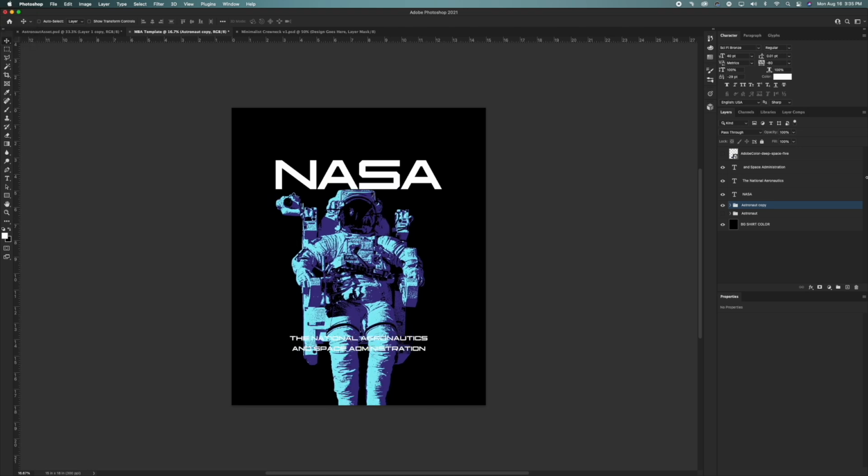If you're going to be screen printing, make sure you keep all of your separate colors on different layers because you don't want to merge them all together. It's just going to make the screen printer have a hell of a time trying to print it. But if you're using a DTG printing method, it doesn't matter. You can print full images, so it doesn't matter.